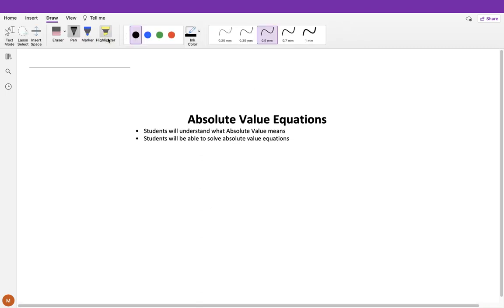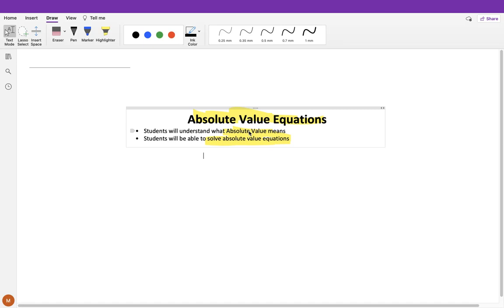So what our goal is, or what we're learning in this video, is absolute value equations. And at the end of this, these are the two things that you hopefully know. You know what absolute value means if you don't already, and then you know how to solve absolute value equations, and not necessarily the most challenging ones right now, but kind of the middle pack to, I would say, the developing and the approaching questions right now, not necessarily the mastery.